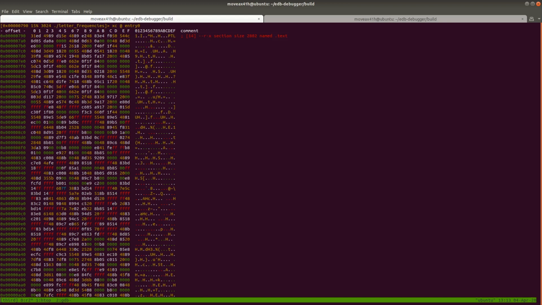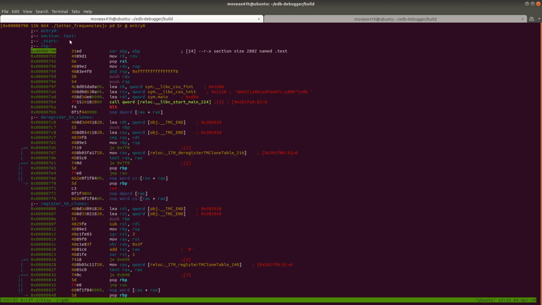So it turns out the way this works is that you have different views. And if you look up here at the top left corner, this is the current address that we're at. And as you can see, that's also going to be the address that's at the topmost line in any view, okay? So when I hit lowercase p, it switches over here to the disassembler view. And you can see we're still at that address.